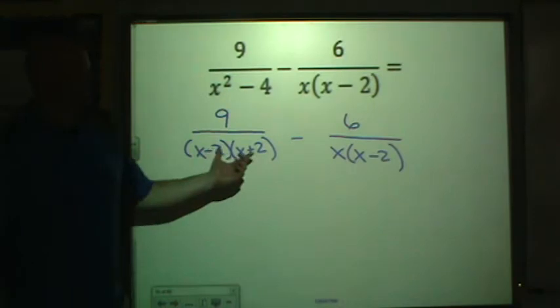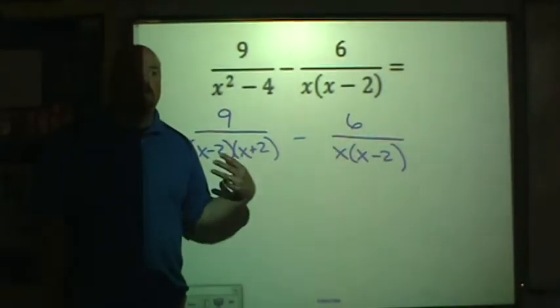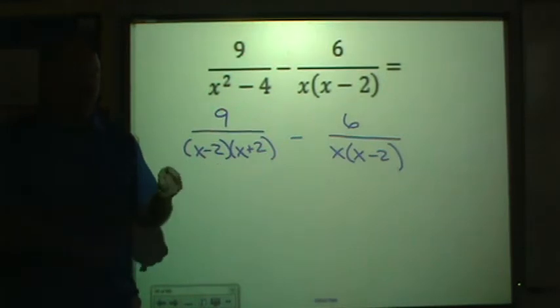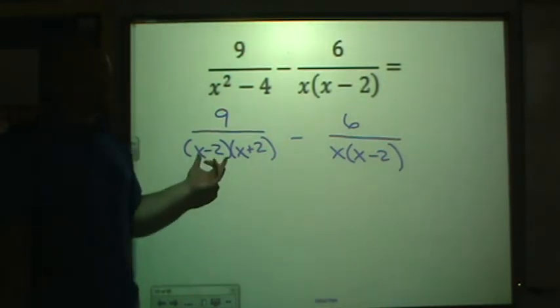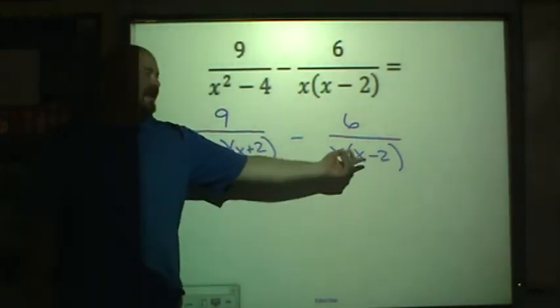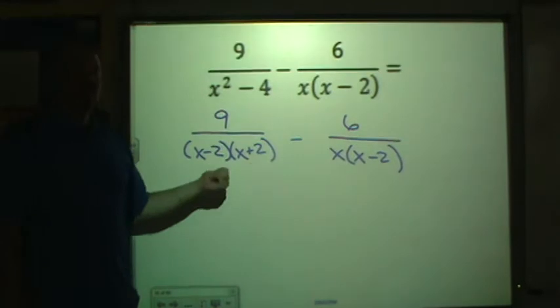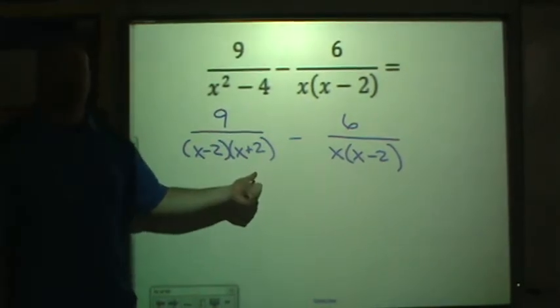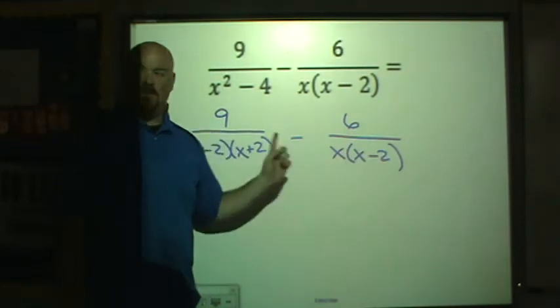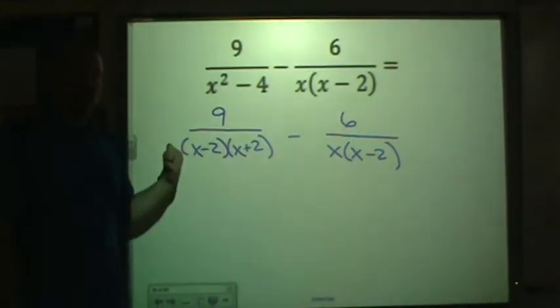And when you look at these denominators as they're broken down into their parts, this is the first time where it hasn't been the same. This is the first time where one is not completely contained in the other. I have like a mix and match, if you will. Like this has an x minus 2. Oh, so does this. But this has an x plus 2. So I'm going to need one of those over here. And this has an x, which this one doesn't. So I'm going to need one of those over here.